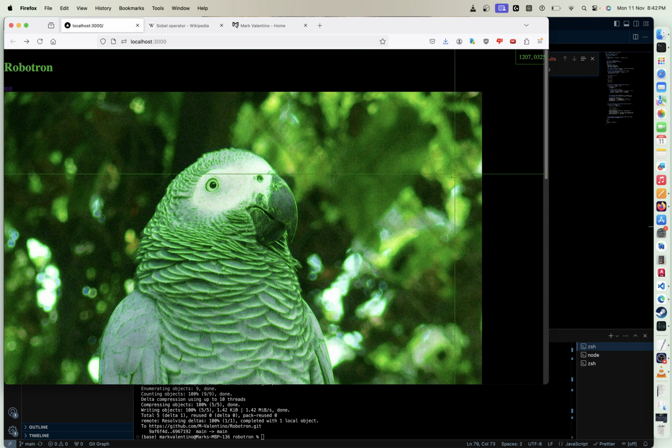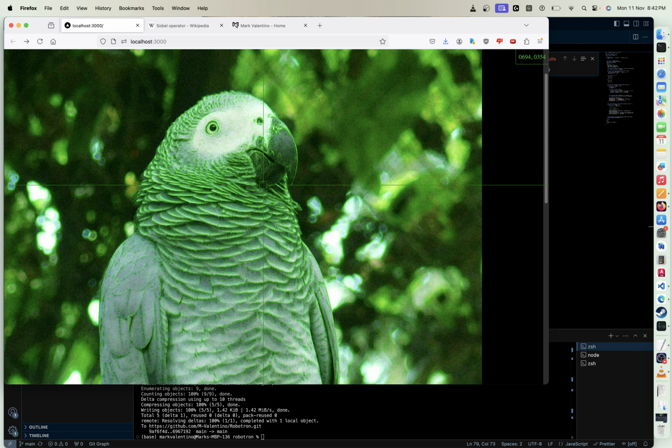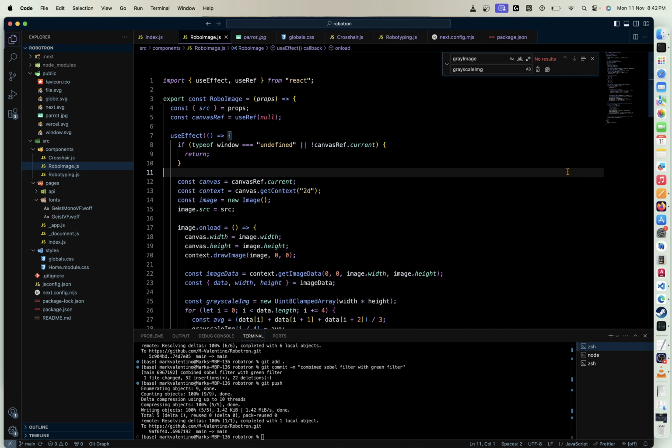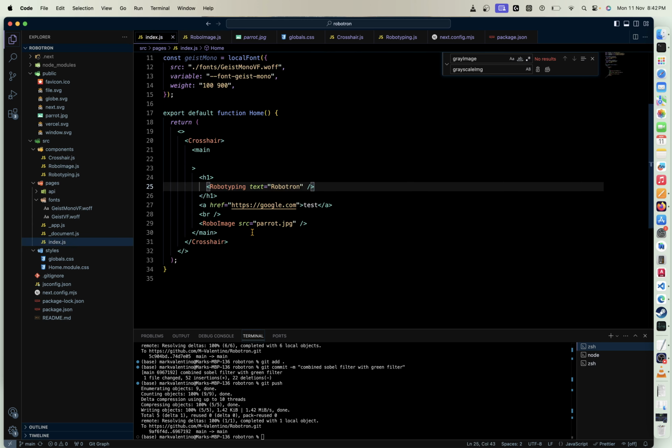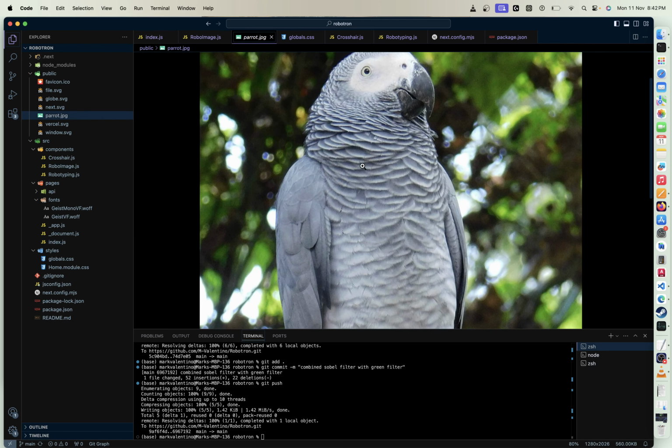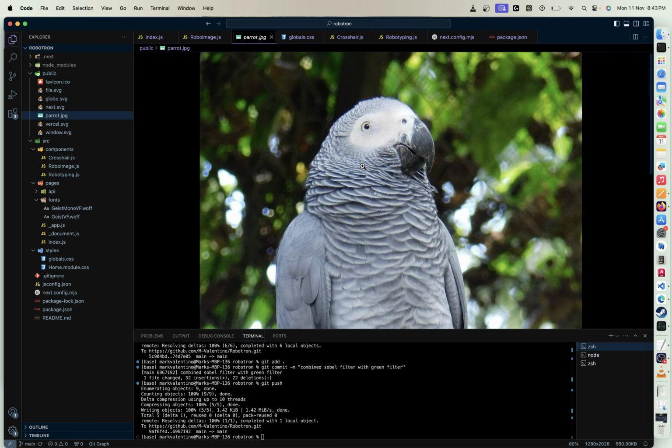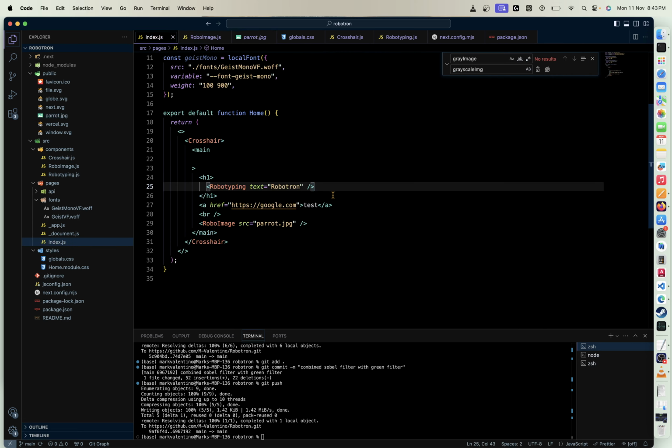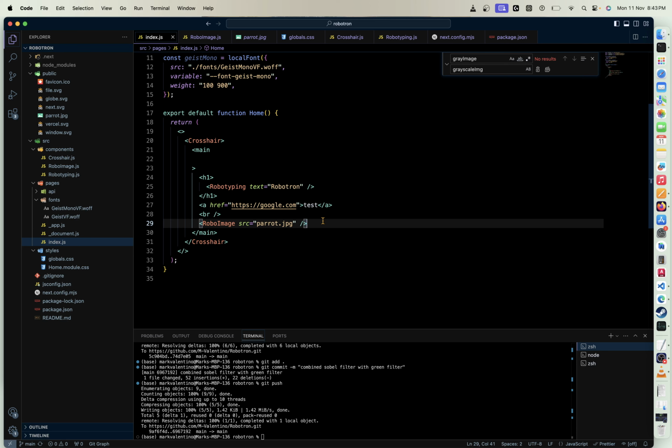And now onto the next part of what I'm doing. As you can see here, I have this image of a parrot, and I've applied some image manipulation to it. This is a very interesting component I've developed. I'm taking in the src of the image, and so this is the actual image right here. I take in the image and I return a modified version of that image. This is so you don't have to open Photoshop and do some monotonous process of manually editing photos to make your images look a certain way. This component will actually do it for you.